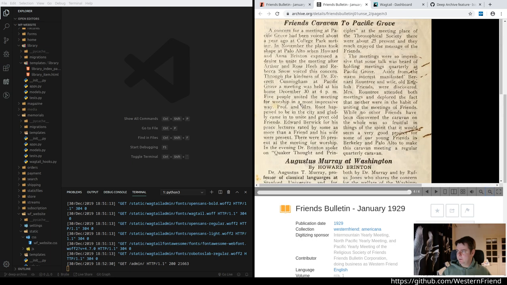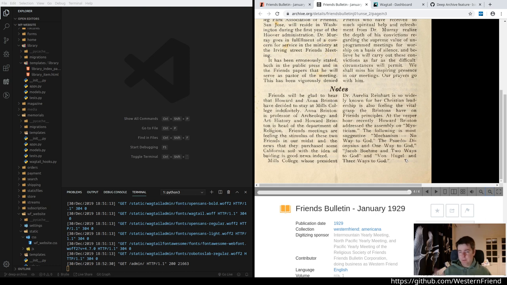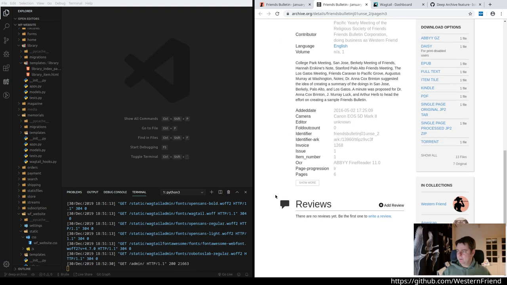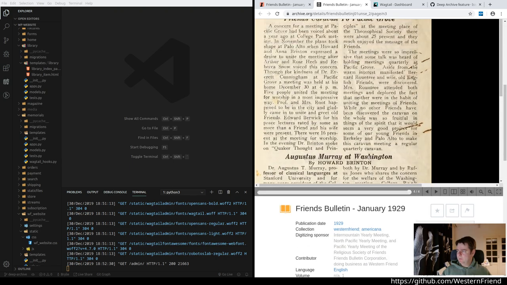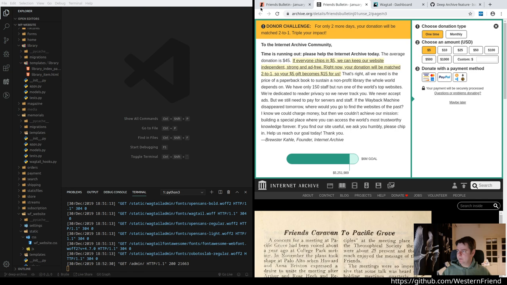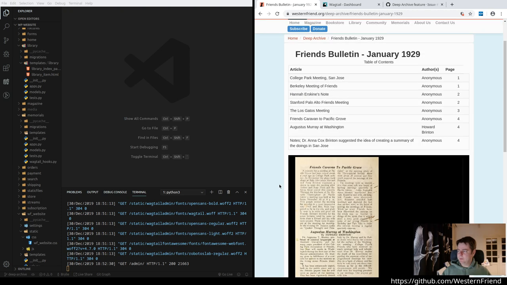Let's see if I can zoom in a little bit. So, you know, they even have the old stains on the paper and stuff like that. And I think the optical character recognition hopefully can look through some of those stains and determine the words. I'm not sure, it's not going to be a perfect translation, so to speak, or scan. But in any case, there's probably a lot of information on there about the process they use and the technology. I think they sort of designed their own scanning tech, and it's something you can build at home as well. In any case, let's not go too much further into the Internet Archive side of things, just to acknowledge that that's where these materials are being hosted.